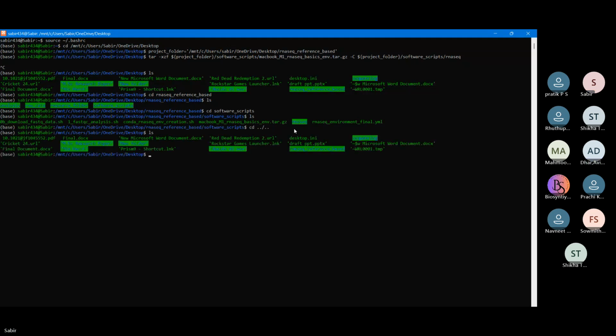Can you execute this command that I have pasted in chat? I have sent a command in chat.